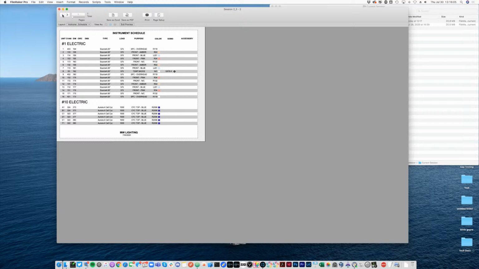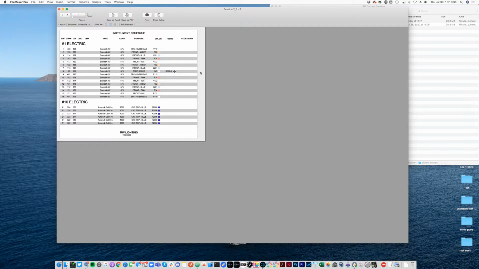For me, I typically try to do all of my instrument schedule stuff where there's a page per position. Because when you're thinking about it from an electrician standpoint, if I'm handing an electrician a packet of paperwork to go work on, typically I'm giving it to them on a position by position basis. I might say, okay, you and your team go work on the first electric. So I would rather give them a piece of paper or maybe two pieces of paper that just have the first electric on them and not everything else.